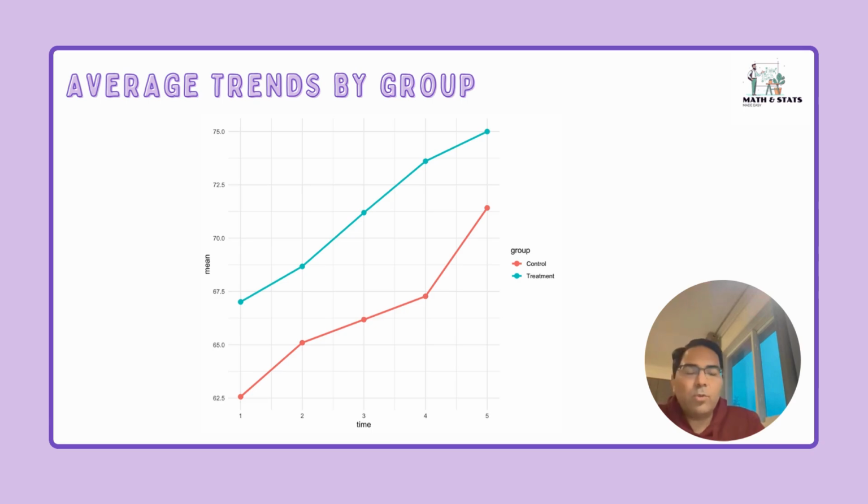Next, we have a group means plot. We plot the group mean scores over time, which simplifies the spaghetti plot and shows a clean comparison between the two groups. For example, we notice the treatment group starts slightly higher and rises faster, which is a hint for our future models that, for example, we include the group by time interaction.